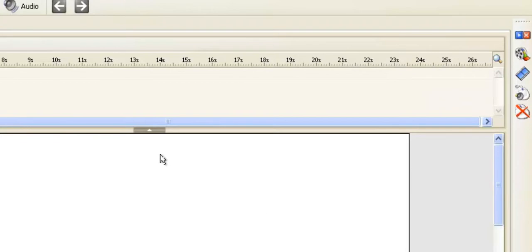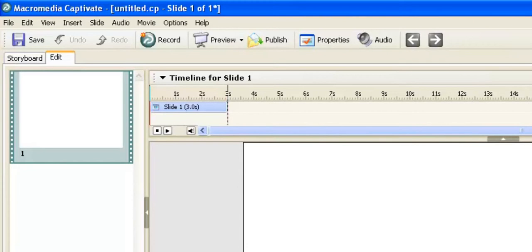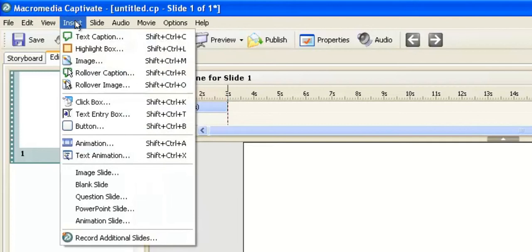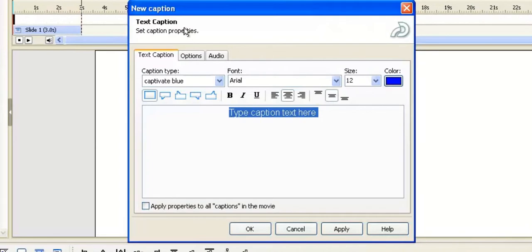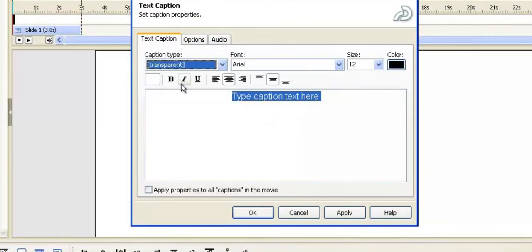So there's publish. Let's add the advanced toolbar. Oh, that's over here. So that gives me... Well, let's do something very simple. Let's just add some text. So we'll insert... I was going to say just a box, but there's no smart objects here. So let me just do a text caption. Oh, this is weird. New caption. Okay. We'll just choose a transparent one and font, and I can just type hello.